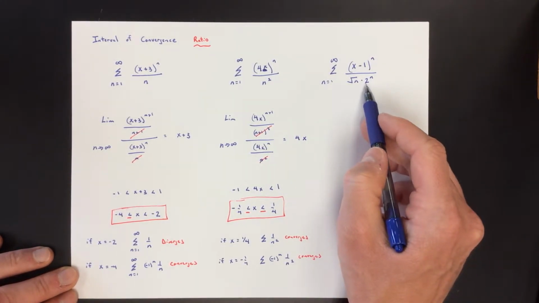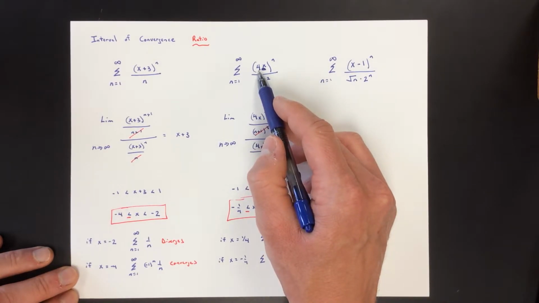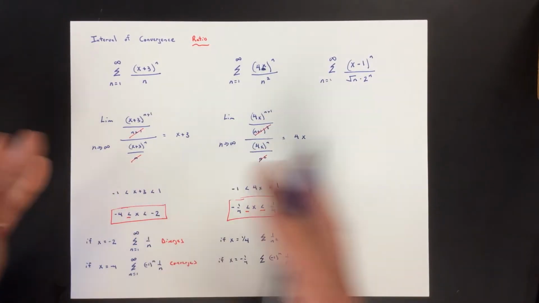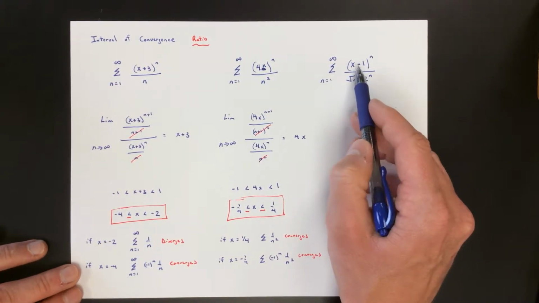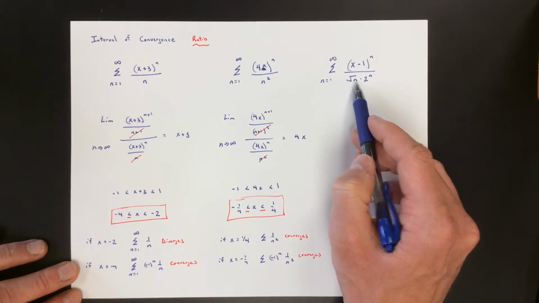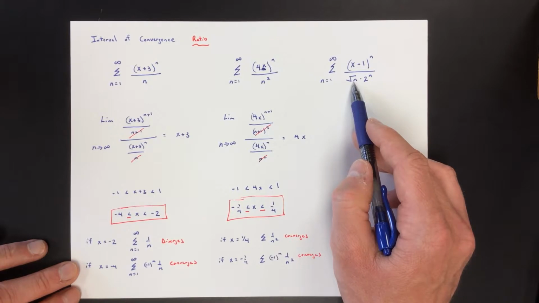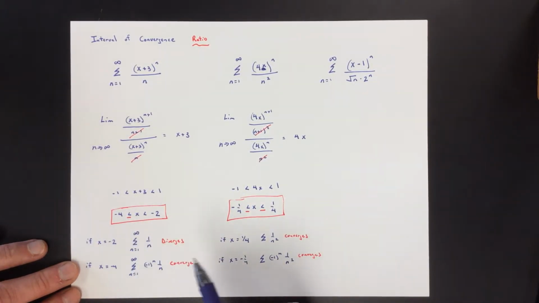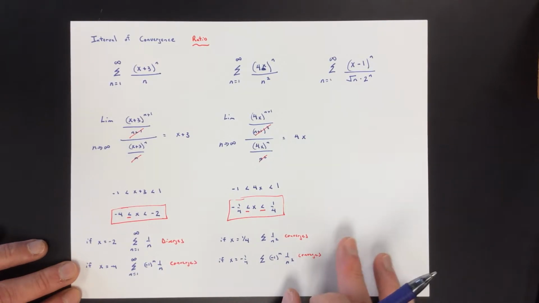That's going to divide it by 2, so it's going to do the opposite of multiplying by 4. So this is going to make the interval twice as big, and that's going to move it to the right 1, and that square root of n is going to mess around with the endpoints. And the square root of n is similar to n, in which the alternating version will make it converge, and the non-alternating version won't make it converge, and we'll have to figure out which endpoint that actually is.